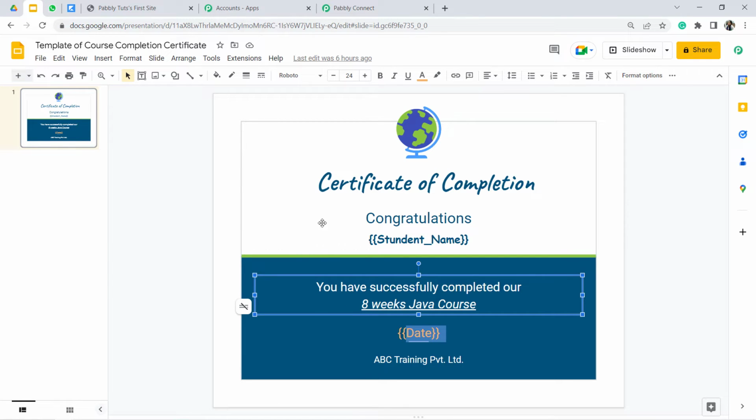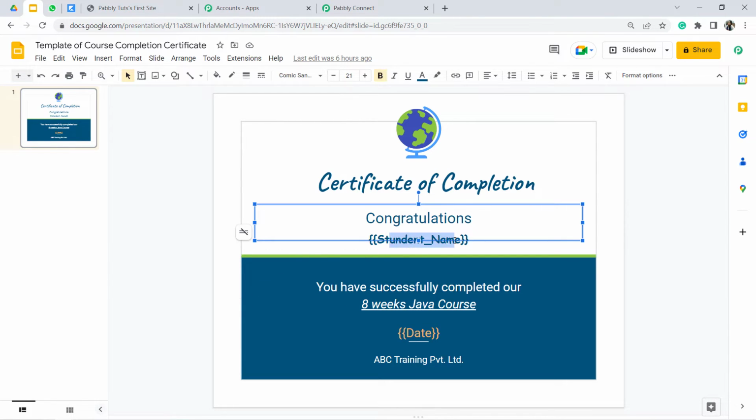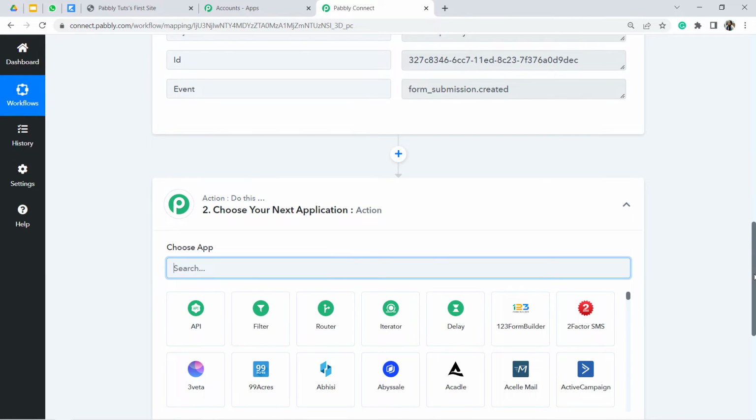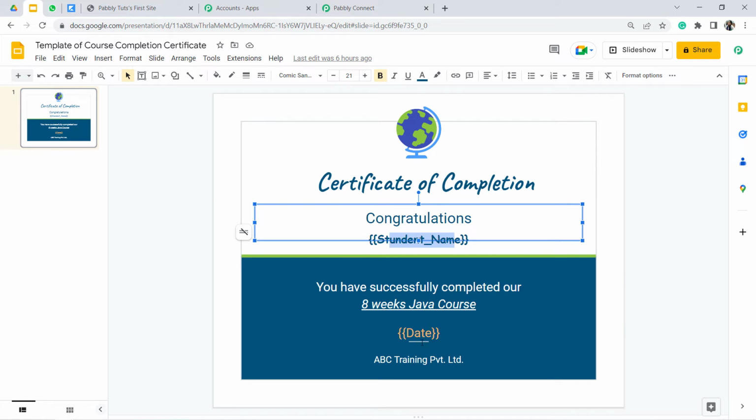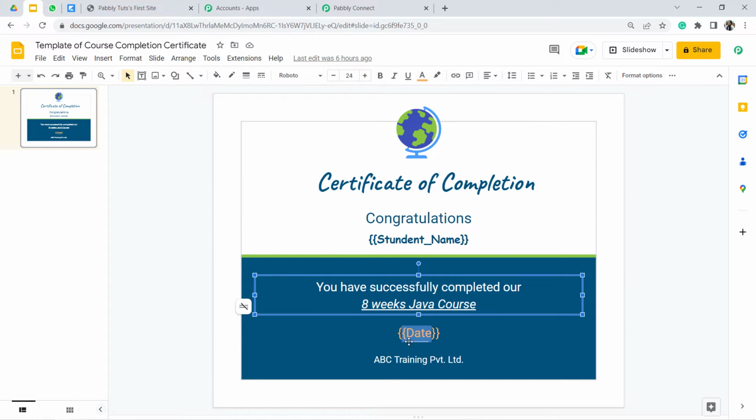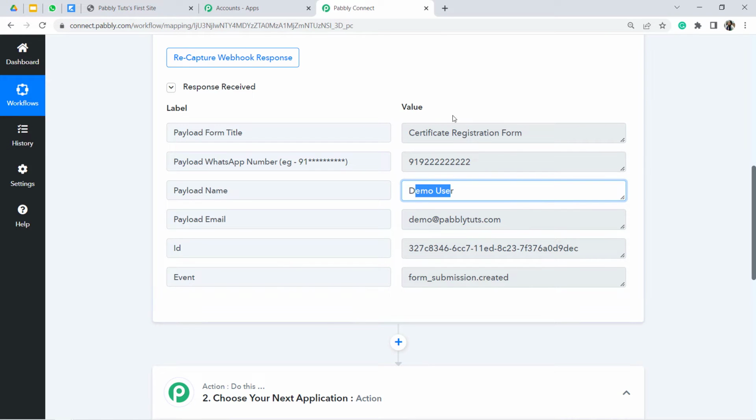And this is how I'm going to generate the certificates. So from where will I get the student name? Well, I have just received the data from the form, so I have the student name. Now I also need this date as well. So from where am I going to receive this date? Let us check whether we have received any date along with the form submission. No, I have not actually received any date.